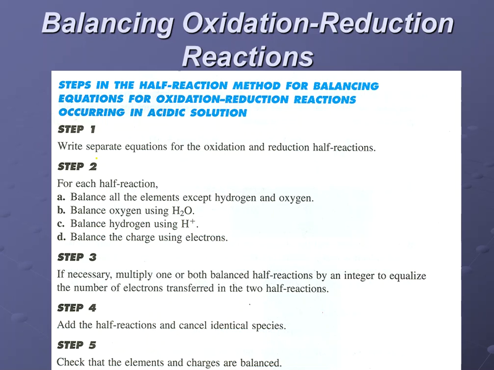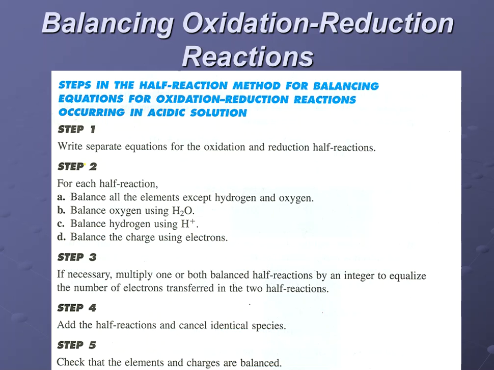All right, so I do want to read through these with you. The first thing is we want to separate the equations. It's not going to be a balanced equation. It's going to be an unbalanced equation, and most commonly it will be a net ionic equation. So it might look kind of funny to you. You're going to have lots of positives and negatives in the equation. What we want to do is separate those equations into what we call half reactions, kind of like we saw before with the combustion reaction where we split it into the oxidized half and the reduced half. That's really what we're going to be doing here. So two halves that we're going to separate those into.